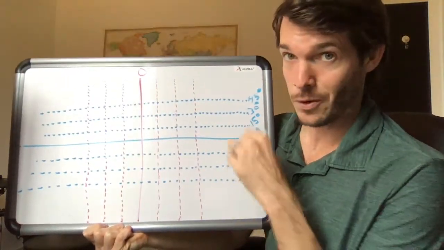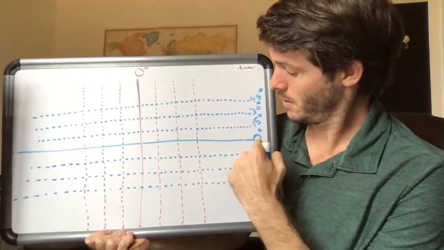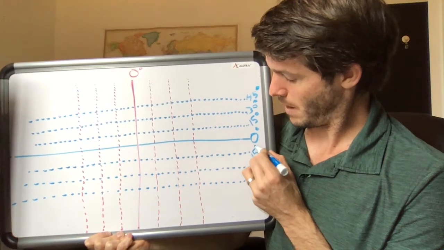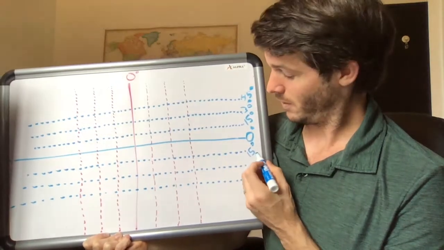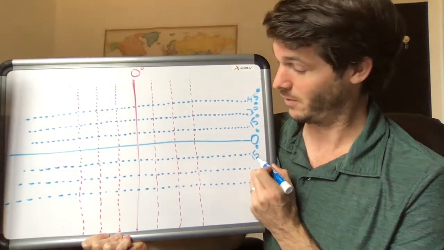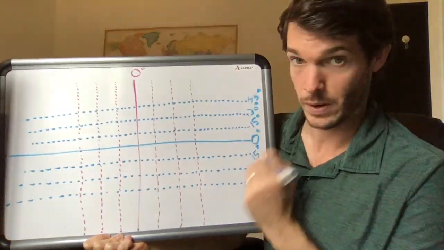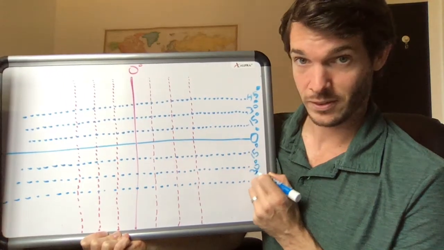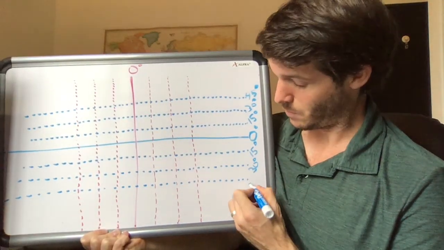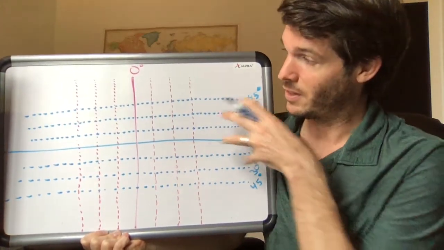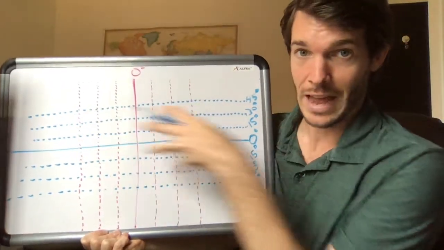If you go south of the equator, you're going to start at 0, and again, you're going to go by 15 degrees. So this line of latitude is called 15 degrees south, because it's a line south of the equator. Go another 15 degrees, we'll call that 30 degrees south. Go another 15, and we call it 45 degrees south. Okay, so these are the names of our lines of latitude.